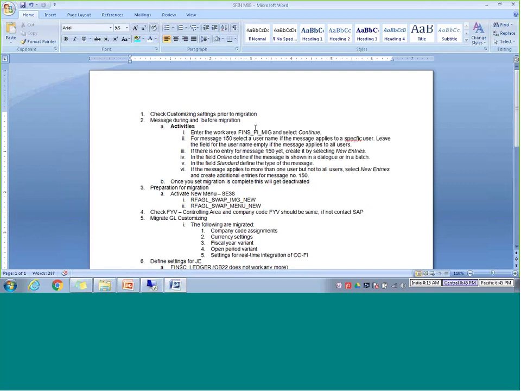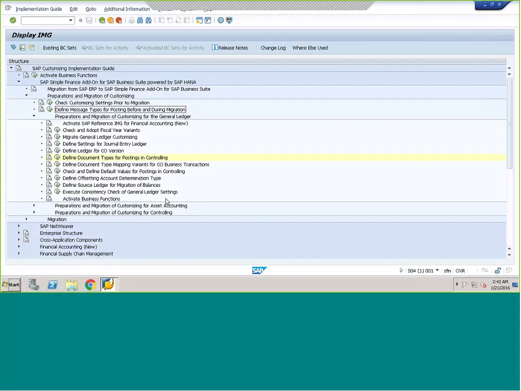Okay, so in that case I will not get that message to generate the CDS view, right? Yes. All those migration activities will be out of the picture. Okay.